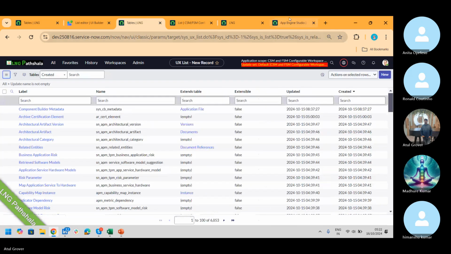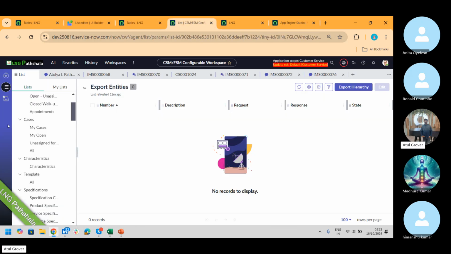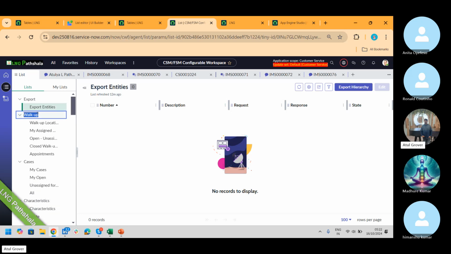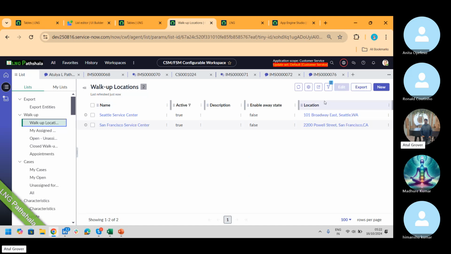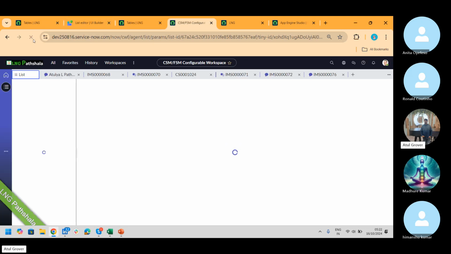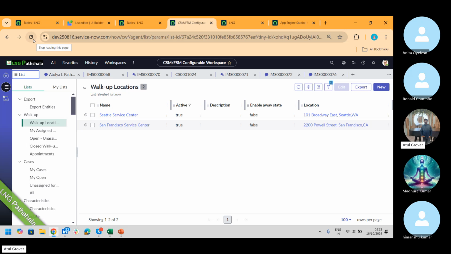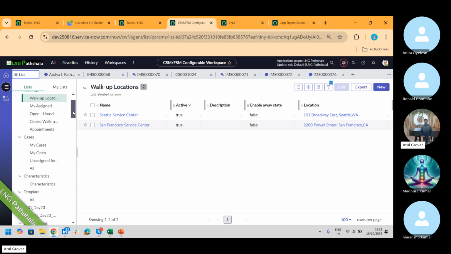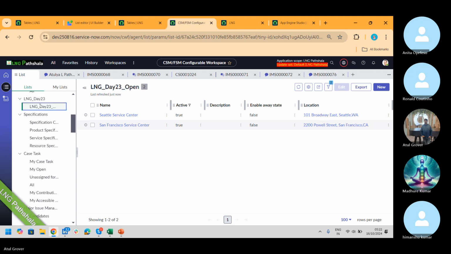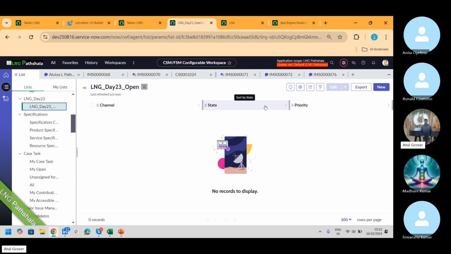Now what we have done, we have created a list which will show here. Under this category, I will get the one list. And when I click on that list, I should be able to see my records here. This is the end goal we want to achieve. Now, half the portion has been done. We created the category. We created the list as well. Now, I want to make sure that the list is available. So now do we have anything? See, it's available. This is what we have done till now.